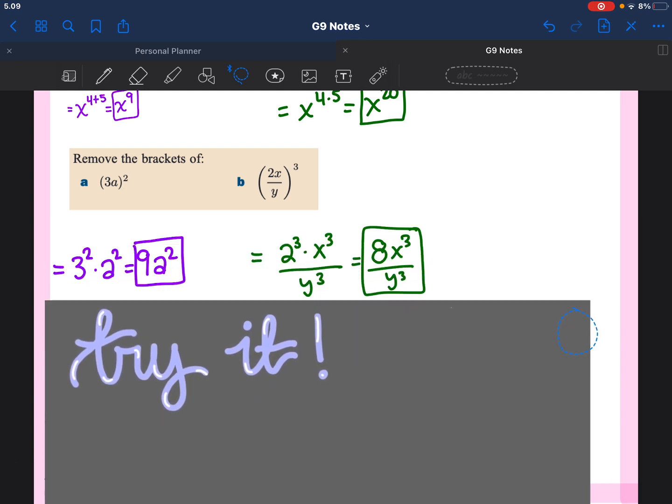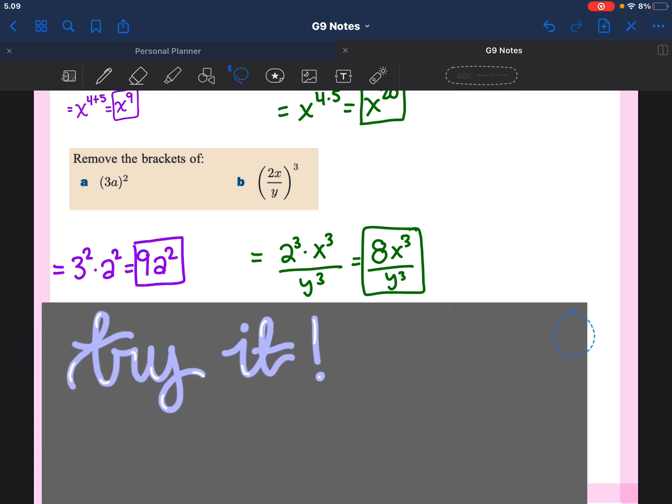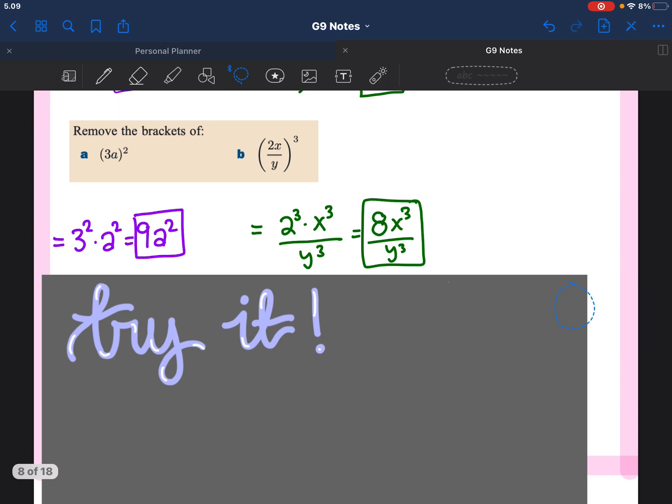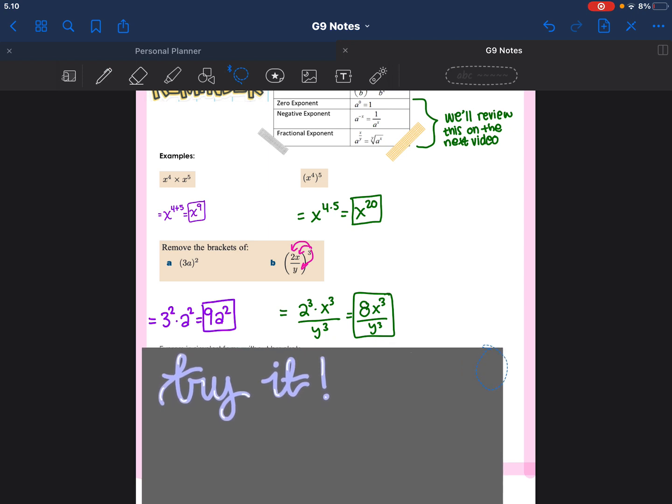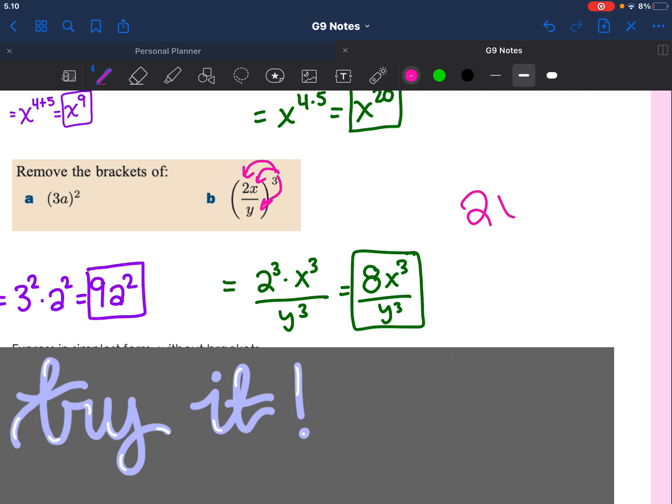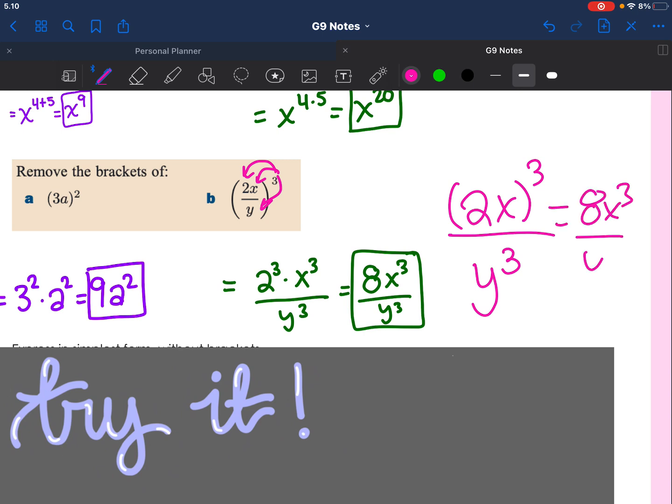And you should get these answers. And then you might ask, why is it 8x cubed? Because 2 to the power of 3 is 8. So again, it has to be fair, right? No child left behind, no variable left behind. You have to do it to each base. You can also think about it as this: 2x cubed times y cubed. And you can expand it. Again, that's 8x cubed y cubed.